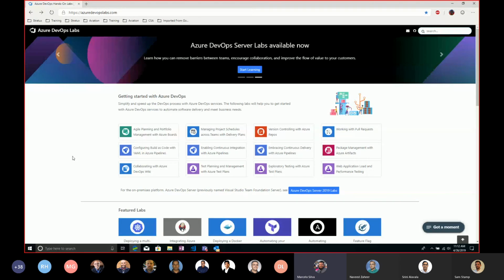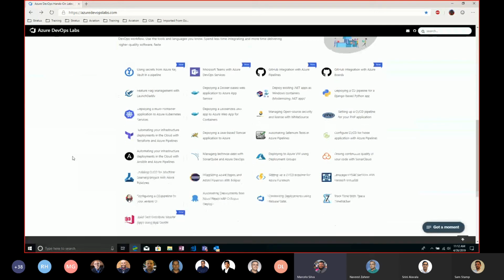So let's go ahead. What I was going to do was showcase the Terraform one, so it really ties to infrastructure. I don't know if you're familiar with Terraform, but it allows you to script infrastructure, and it goes in parallel with ARM templates.